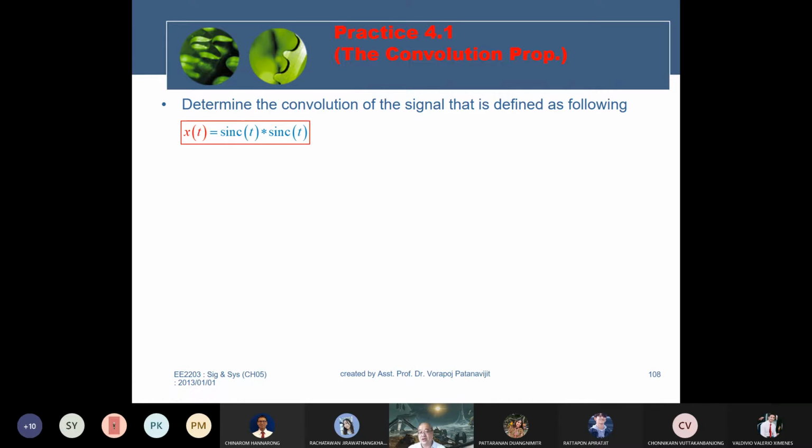This question will force you to apply the convolution property. You can see that we have the sinc function, and you can use the table to determine the Fourier transform. The sinc function is very difficult, right? Therefore, it's impossible to determine the convolution of two sinc functions in the time domain, because if you flip the sinc function, it's still difficult. If you integrate them, it's almost impossible to find how many intersection patterns it has. Therefore, you have only one way to determine the solution in this case. You convert the sinc function into the Fourier transform and change them to a simple multiplication instead.